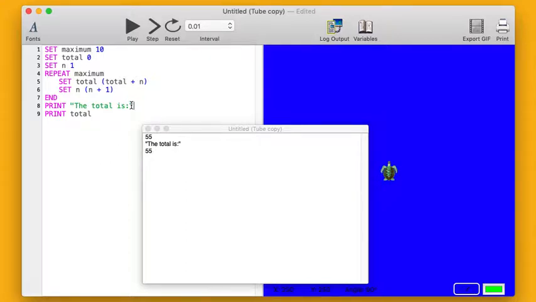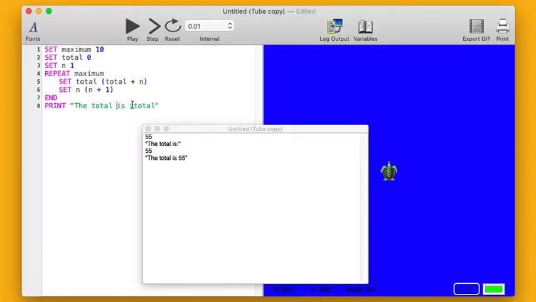We can also do in SeaTurtle what we call string interpolation, which is combining a variable with text. So to do string interpolation, you use a $ sign, and then you follow the $ sign by the name of a variable. So now I'll say the total is $total, and total with the $ sign represents the number that total, the variable, represents. Now I'll press play. It says the total is 55.